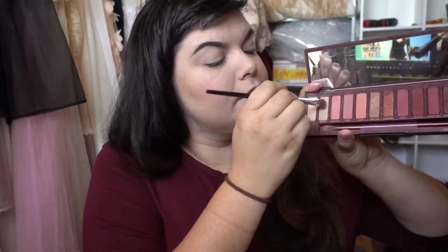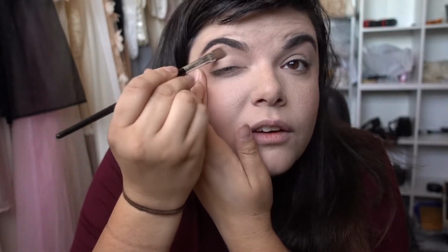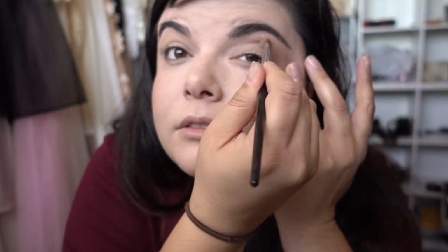Honestly, I usually just use the same brush for all the light colors, and then I switch for the darker colors into this next one here. And then I like to fill in the crease-ish area, to make a base for the rest of my eyeshadow. So I'm going to be putting some other colors and blending them in. And I always do each step on the same eye. I could never do one eye at a time. My brain just doesn't work that way. That'd be like putting on a sock and then a shoe and then a sock and then a shoe. It just doesn't make sense. You just put on the socks and then you put on the shoes.